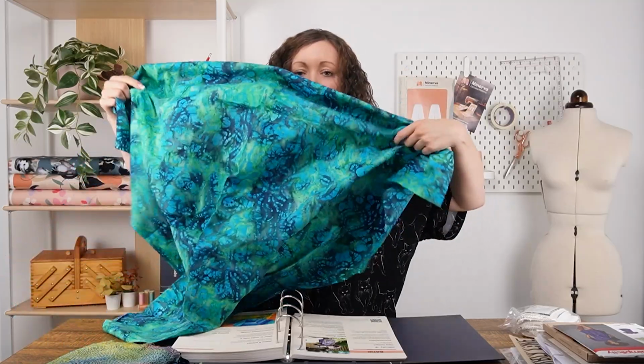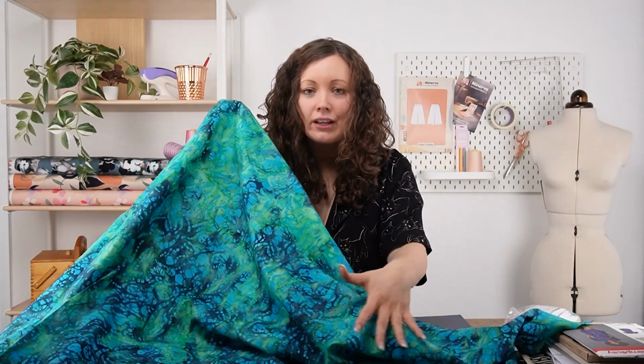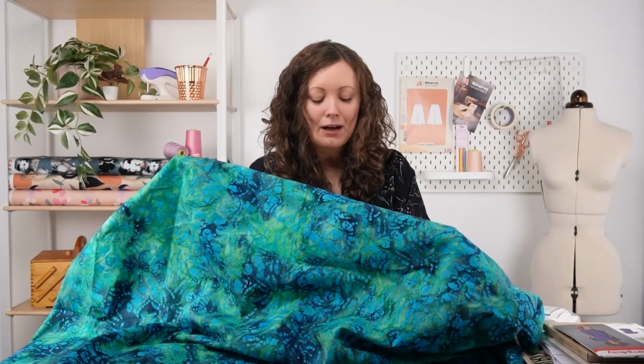So let me get one of the samples out now. This is from our collection here at Minerva. Isn't that gorgeous? So batik fabric, you can see hopefully on the video this patterning on the fabric, and this is really what's unique about batik.